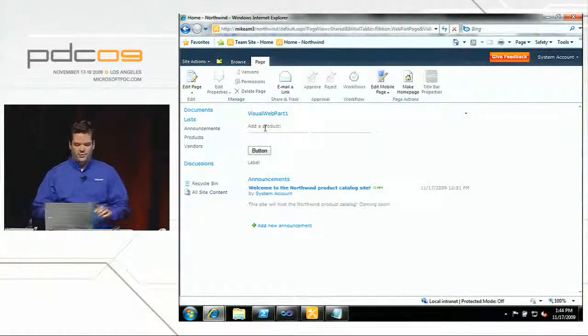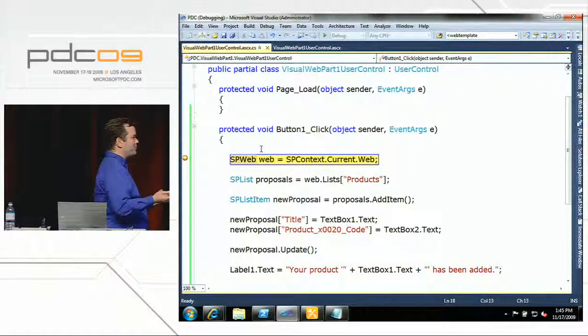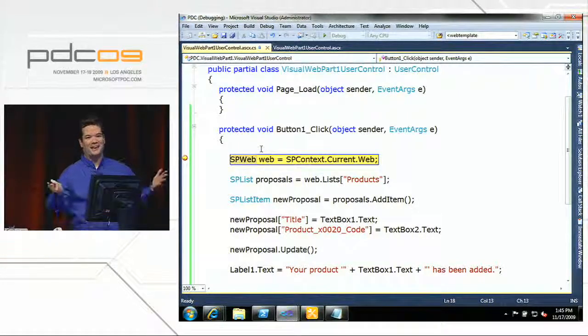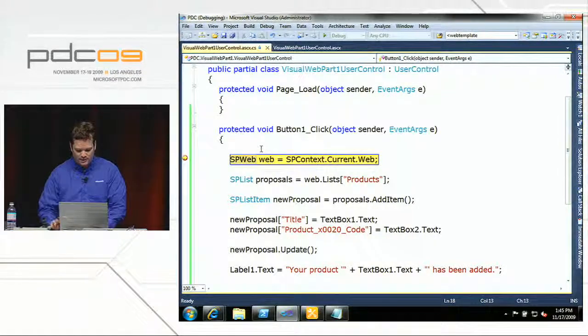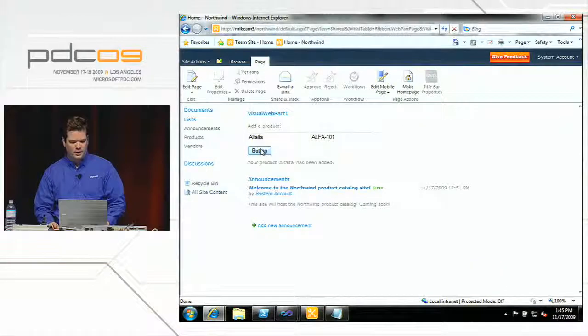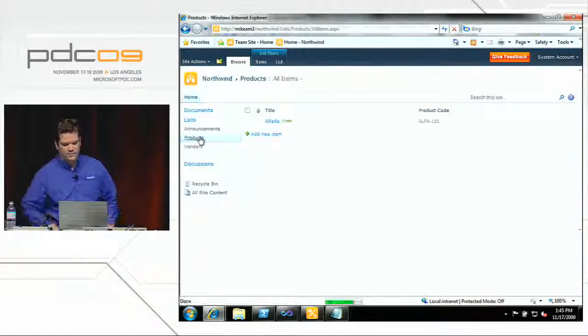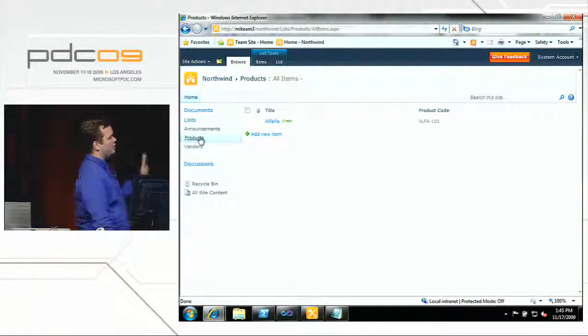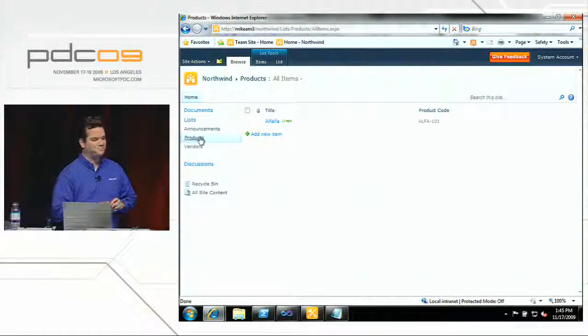It's fairly simple, fairly straightforward, but I can add products pretty quickly. So I'll just add alfalfa as a product that we're tracking. I'll give it a product code of alpha 101 and click the button. Then my breakpoint gets fired, which, if you're a SharePoint developer, is huge because, hey, integrated debugging, and it all just works. I can use watches and all the various tools of Visual Studio to find out what's going on. But this code's pretty straightforward. Now I can see that this product has been added to my products list. And in 3 minutes or less, I've got my very simple Visual Studio web part connecting directly to my SharePoint site inside of Visual Studio.